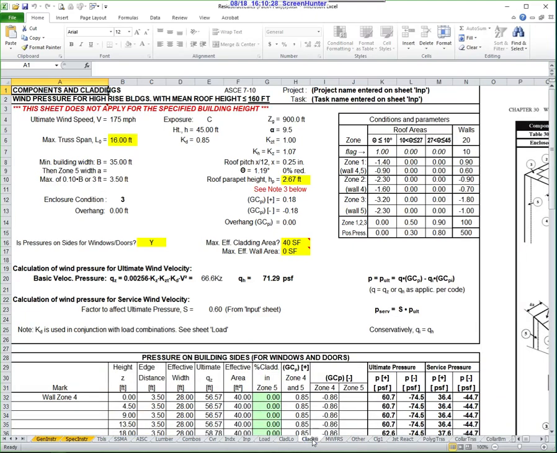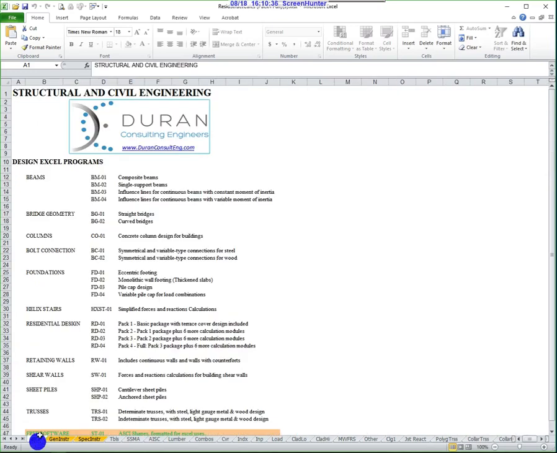Worksheets and design modules on this program. This program is offered in 4 packages of different size, depending on the selected package for purchase. The following are modules that make part of Pack 4 full, each under the following sheet tabs. Presentation and instructions. DCE, owner and producer of the program, contact information and list of programs for sale.